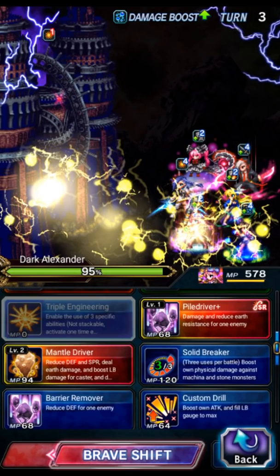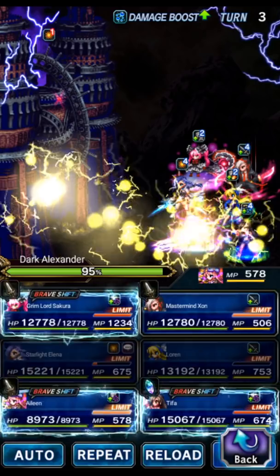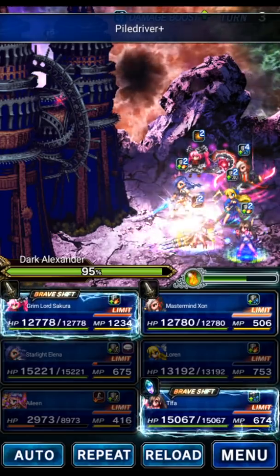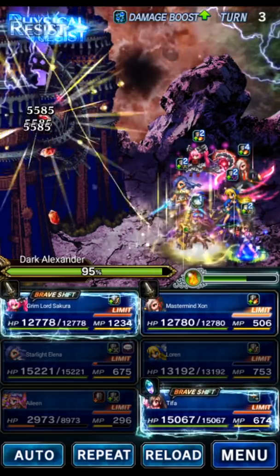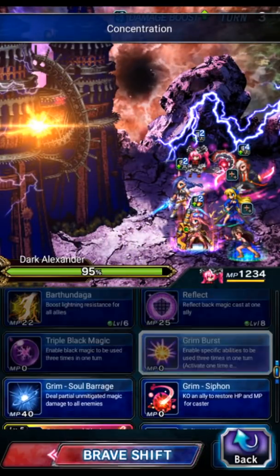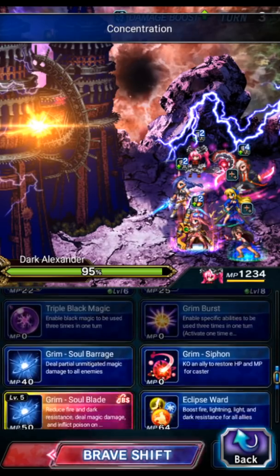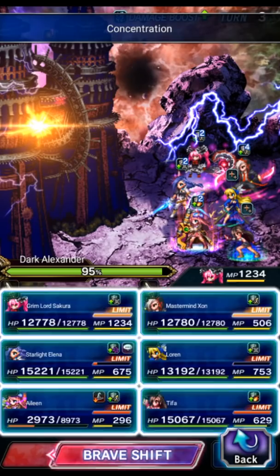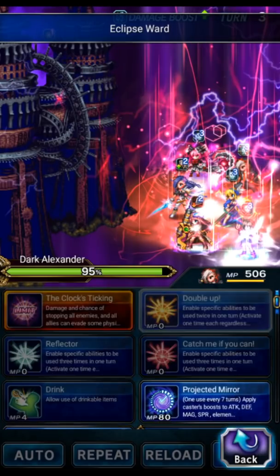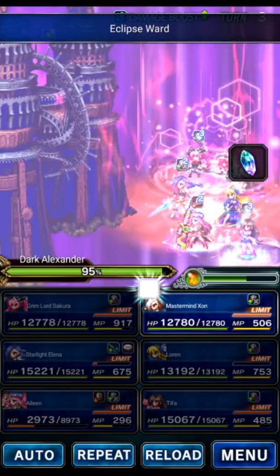Okay, so Eileen is going to, in this order, do Mantle Driver, Pile Driver, and Solid Breaker. That's going to imperil the boss by 120. It's going to give her a 200% Machine Killer buff and boost her LB damage for next turn. Alright, Sakura can triple. We're going to use both her cooldowns, Dark Edge, Malefic, and then, you know, whatever. Just something that doesn't hit the boss. Eclipse Ward is fine. Alright, Zahn is going to double up here. We're going to steal the killer from Eileen, and then we're going to share it with everyone.